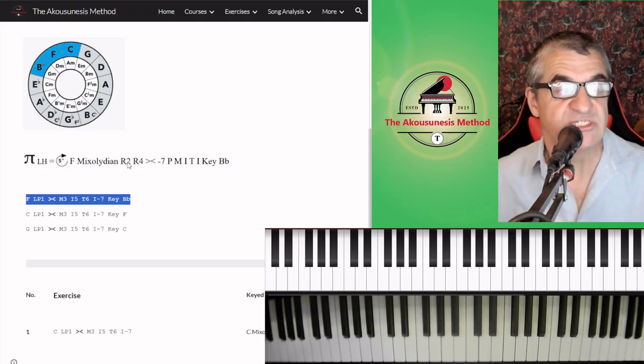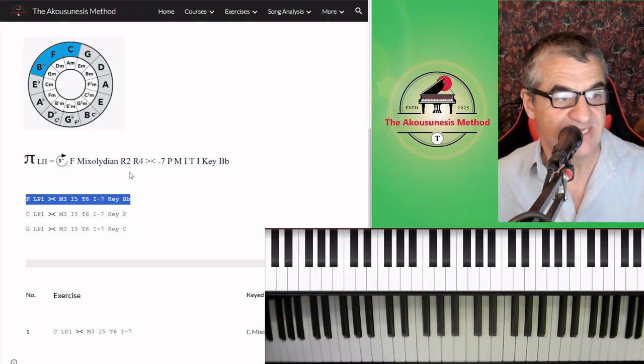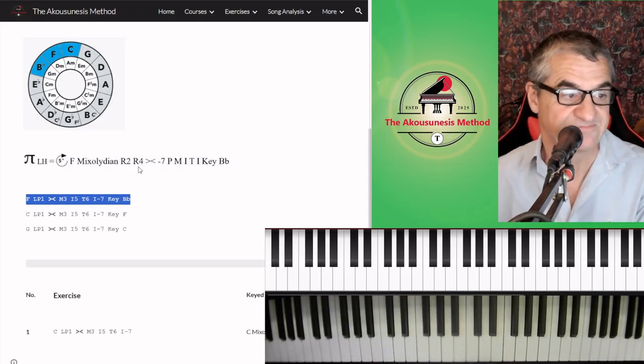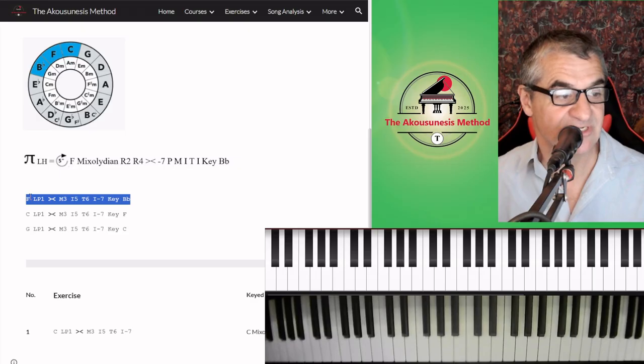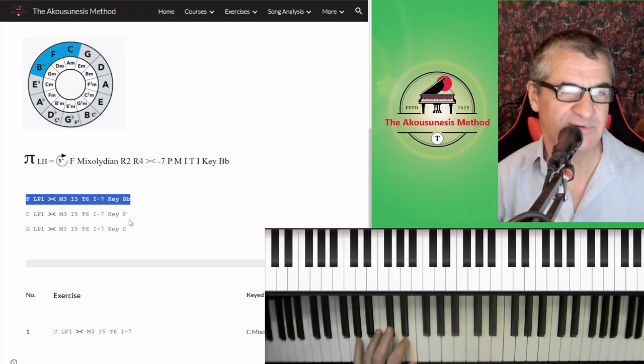And the operations are to remove 2 and remove 4, and that's the Boogie Woogie line. That's the Boogie Woogie itself. It's just Mixolydian R2, R4, and we just apply it to different chords. And the chords we're applying it to are going to be F, C, G, and it's going to cross 3 keys: B flat, F, and C. And it's good to know that because that's how we can improvise. We know how to improvise.